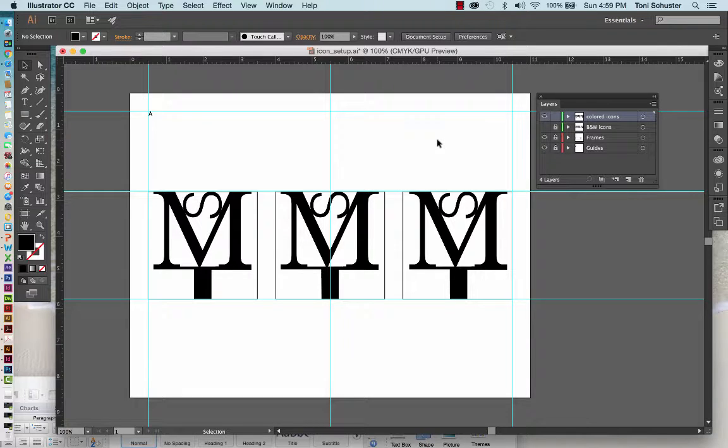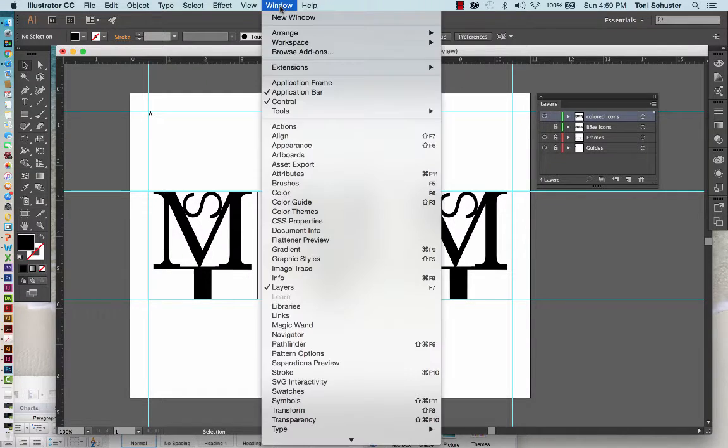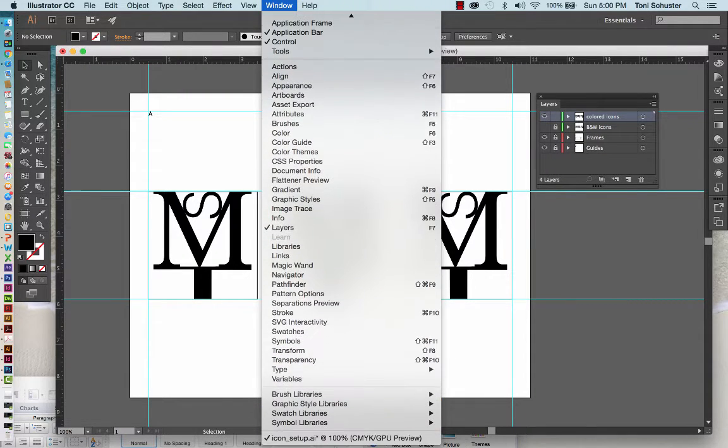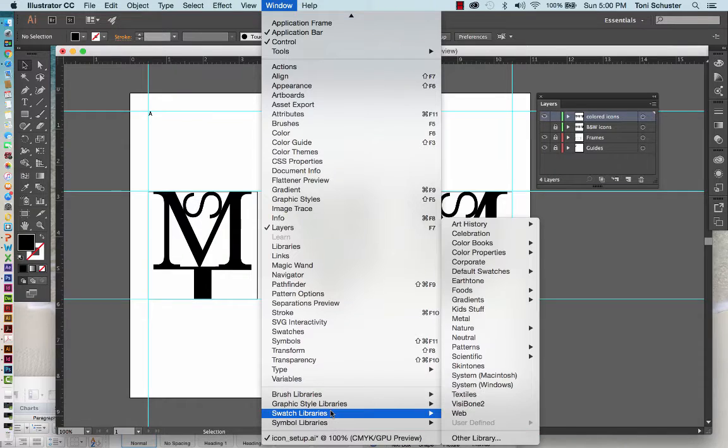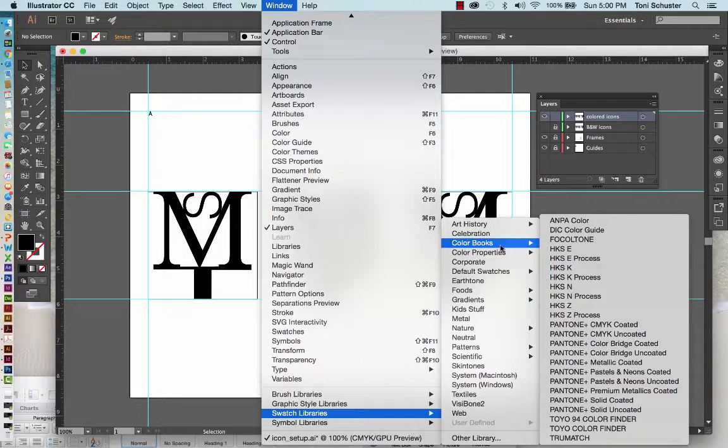All right, so we're going to use the Window menu. Come all the way down till you see the Swatch Libraries. And look how many swatch libraries there are. Goodness. We're going to go to Color Books. Come on across.